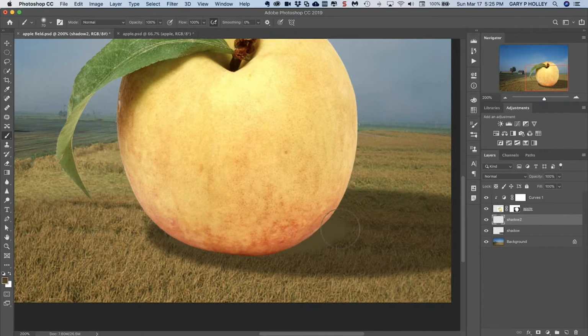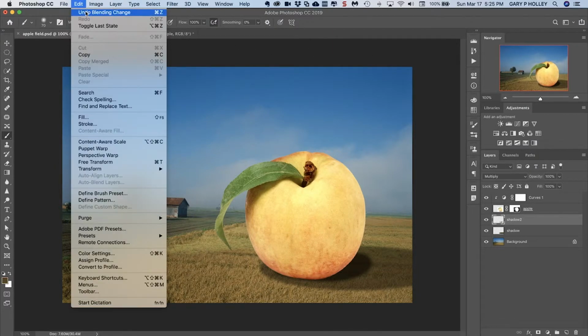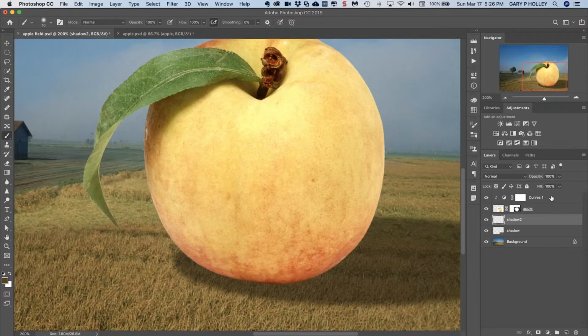Now you always see this kind of ugly brown right now. So I'm going to change the blending mode. So remember, on a shadow layer, you need to change the blending mode. Now obviously that's too dense. So let me back up a couple steps here because there's something I wanted to do prior to that. Okay, good. So instead of painting and then changing the blending mode, I'm going to go ahead and change the blending mode of this layer first to multiply because I know it's going to be multiply anyway.